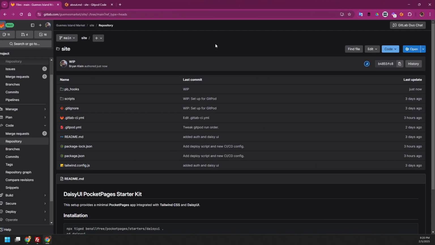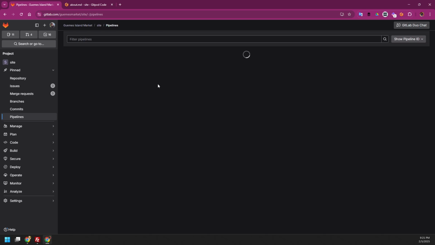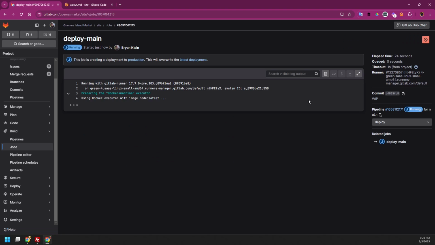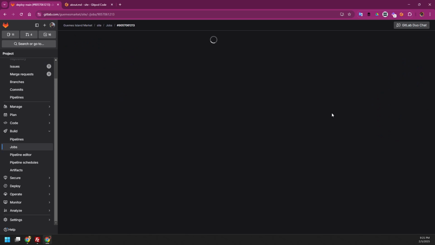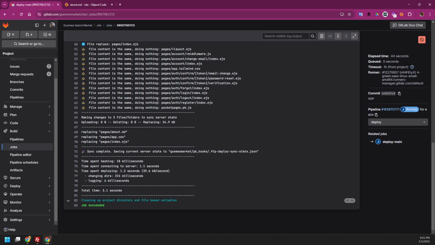So now comes the other part that I did, which is if you take a look at the pipelines here, now the CI/CD kicked off, and you can see it running over here. And right now it looks like it takes about 40 to 50 seconds to spin up. I mean, to deploy, I should say, less than a minute usually to deploy. And most of that's just spinning up the Docker executor, this node latest. So you could spin up any image you want, especially if they're in a Docker registry. You can just say the name of the image you want from the registry, and it'll pull it down and use that.